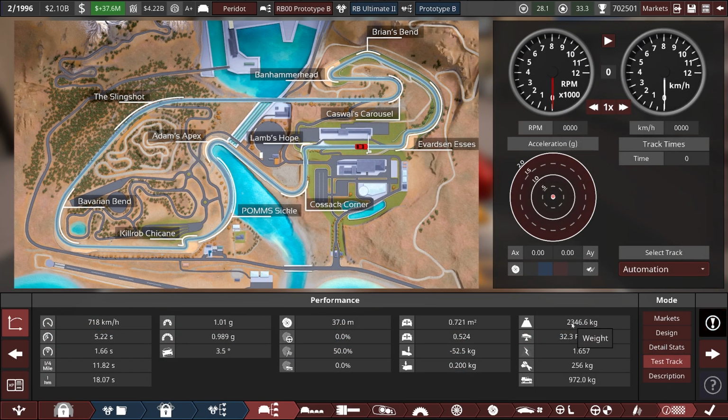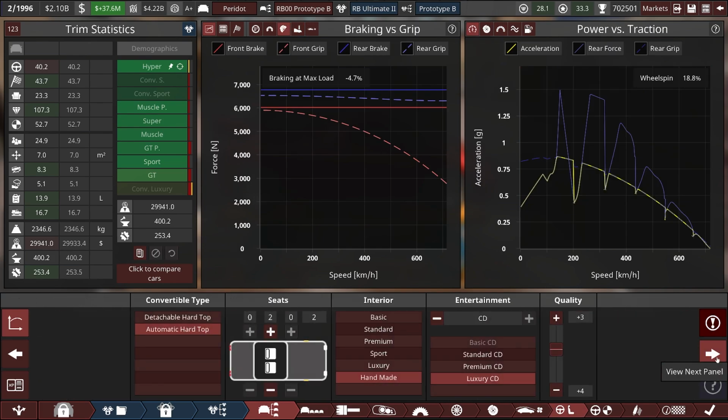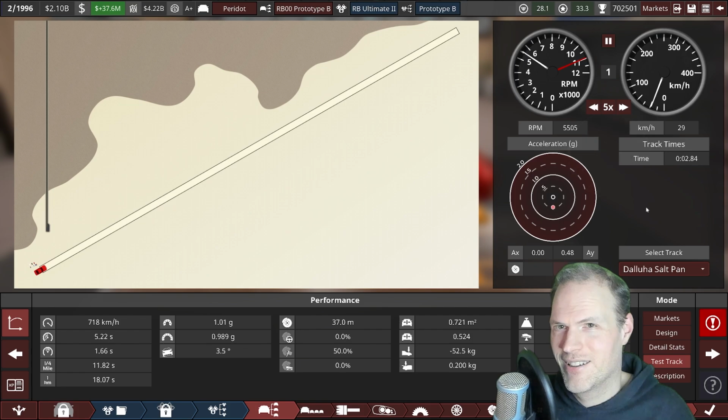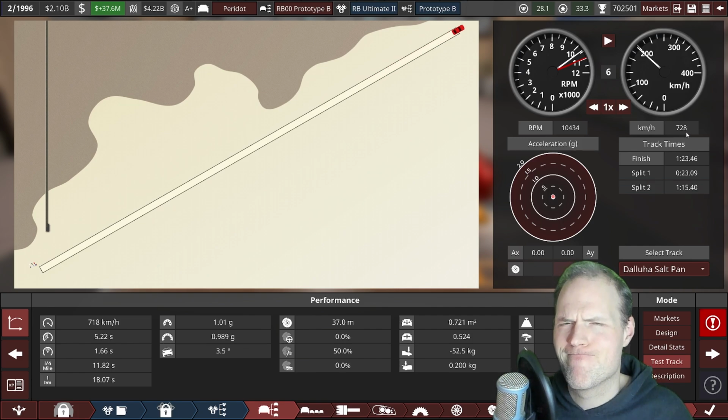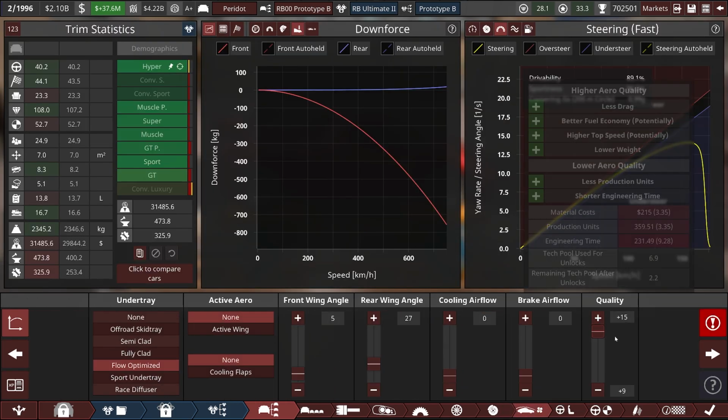And the obligatory check. How heavy is this thing and how much do we have on the front axle? What can I get away with? 758 kilograms of lift at the front is what I can get away with. Yeah, we're safe there. Just barely. Let's see how fast this thing goes. Here we go. Are you ready? And... slowing down. 727. It's not that much. 728? Okay.